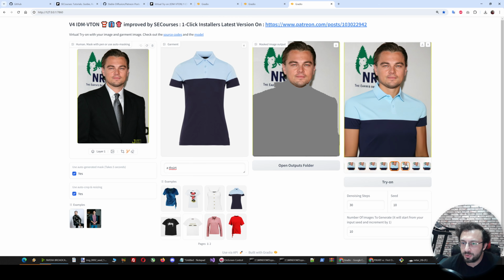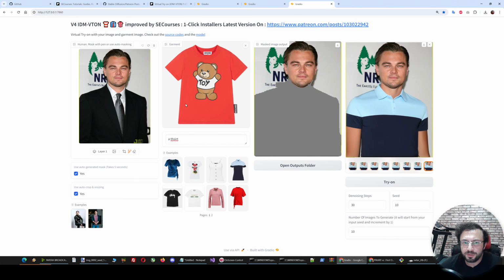So the quality that you are going to get totally depends on your input image pose and your clothing and how well they are matching. If they are matching perfectly, then you will get very good, very accurate images. And it works pretty much with everything. You can add very custom images like this and you can still get very good results.